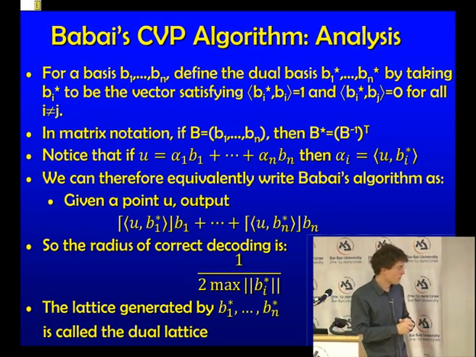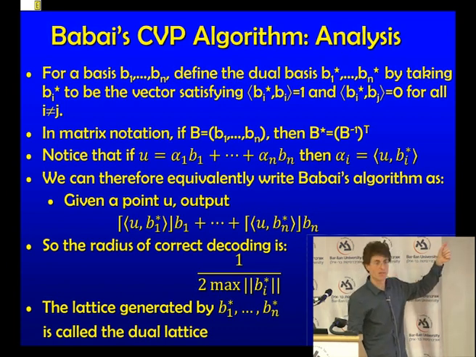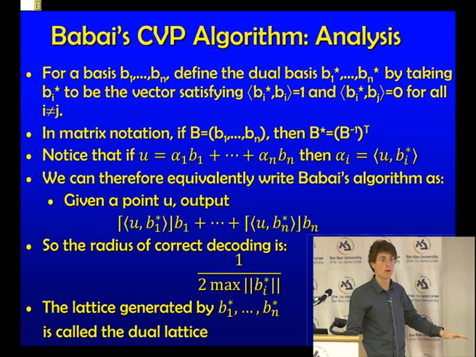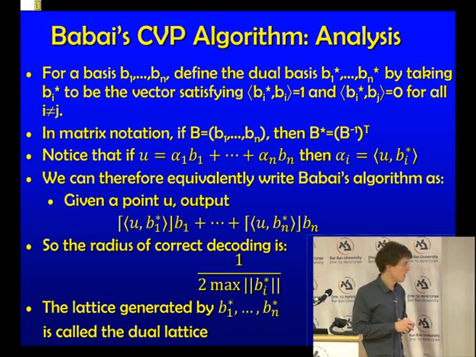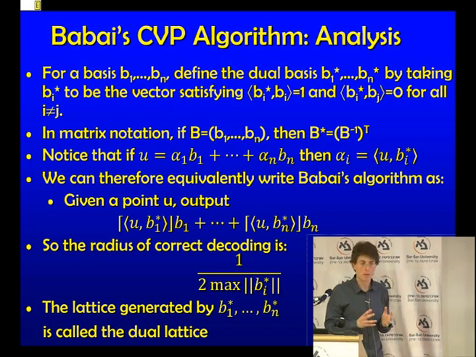I'll describe it more on Wednesday. I should say that it's well defined in the sense that you can take a different basis of a lattice, and the dual basis generates the same dual lattice. So it's really a well defined notion, and for each lattice there is this dual lattice that one can define, and it has lots of nice properties, lots of important theorems you can prove about that. But it's not the topic of today's talk.